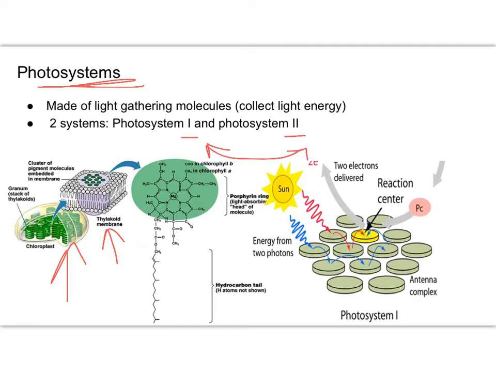So this is where I'm going to find the highest concentrations of the chlorophyll. I'm going to find the highest concentrations of my light gathering molecules because this is where the plant wants to focus the light. We want to focus the light absorption here because we need to concentrate that energy.